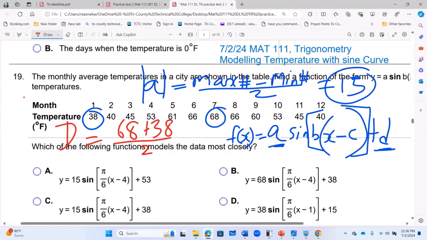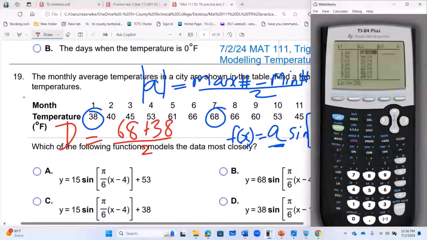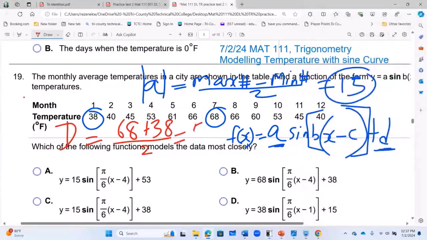All right, so let me get my calculator and find the estimate of the vertical shift. Before even you put it in your calculator, you really want to do that. So I'm going to add the two numbers, maximum plus minimum, enter, divided by 2. What is the estimate of the vertical shift? The estimate of the vertical shift is 53. Well, guess what? After doing the estimate, you can conclude the answer.